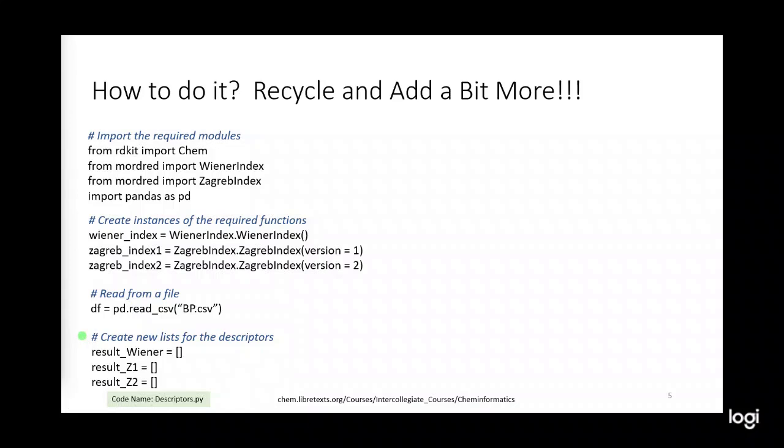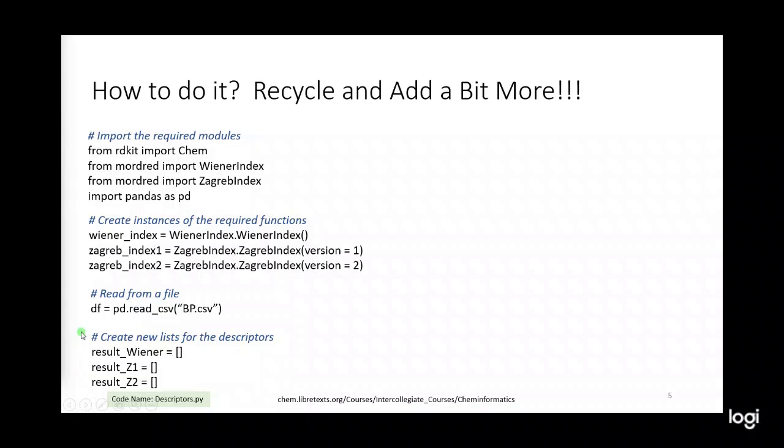Initializing empty lists. We prepare empty lists, or one-dimensional arrays, to store molecular descriptors for each molecule. Previously, I explained that an array is similar to a variable, but instead of storing a single element, it can hold multiple elements.